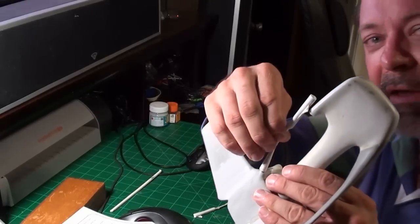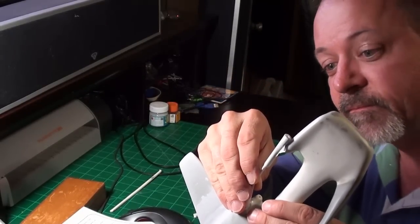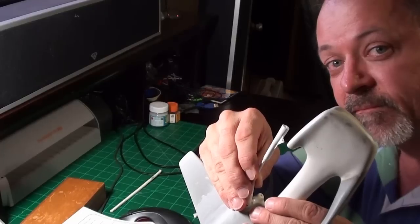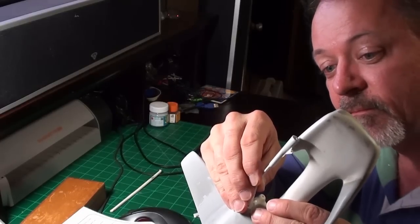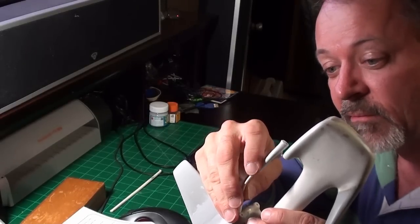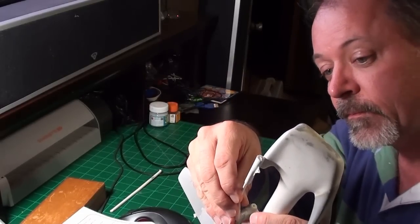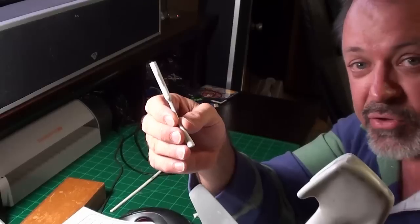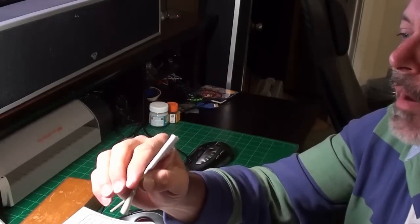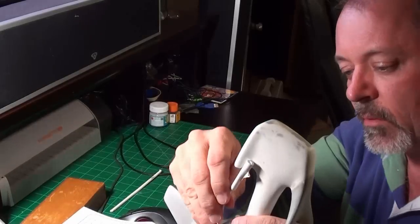the parts go like this. Yes, can you see what the problem is? That ain't gonna fit. It's just not. So there's an alignment issue there. Okay? I'm gonna have to do some cutting to get this to fit with my razor saw.